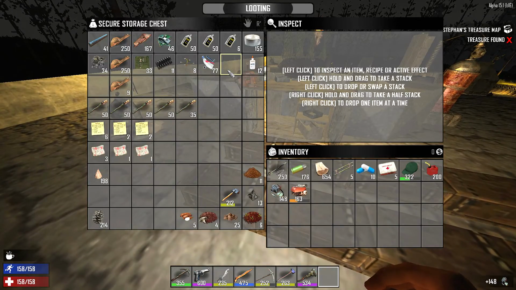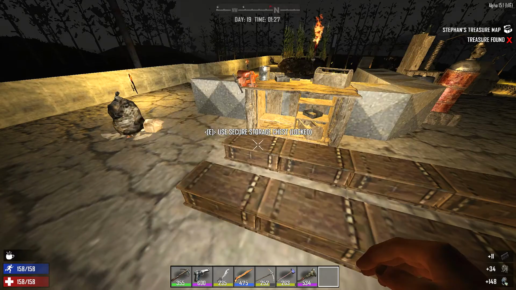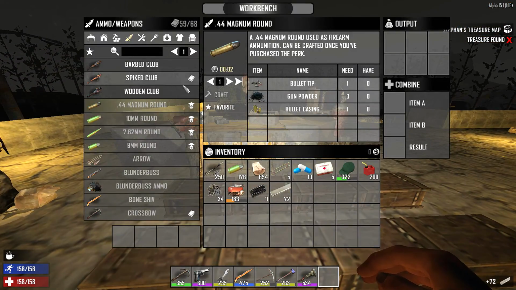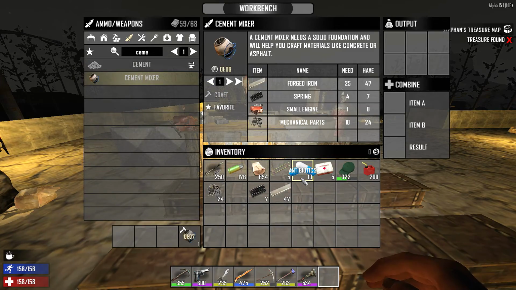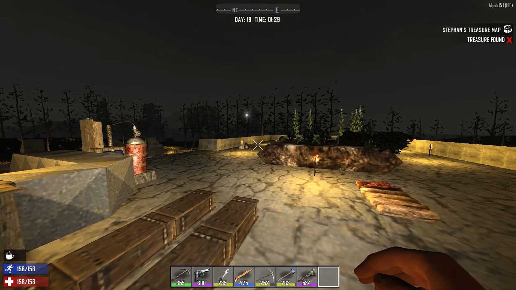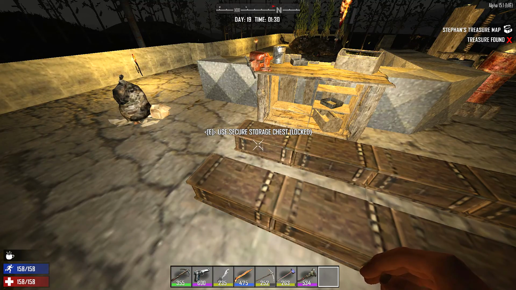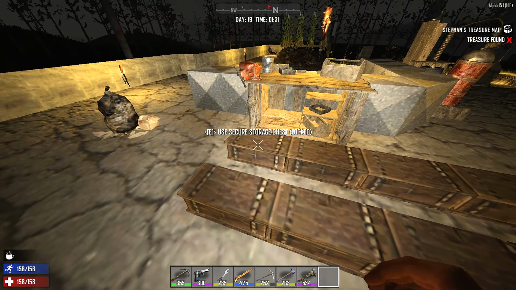Spring, mechanical parts. That's electrical parts. And what else does it need? Forge. Okay, so cement mixer, and we have to make it at the bench. So this time, instead of putting it on the second floor, because our cement mixer is actually pretty valuable, because it needs small engines to craft, we're going to put the cement mixer downstairs and just manage the stuff from there from now on.